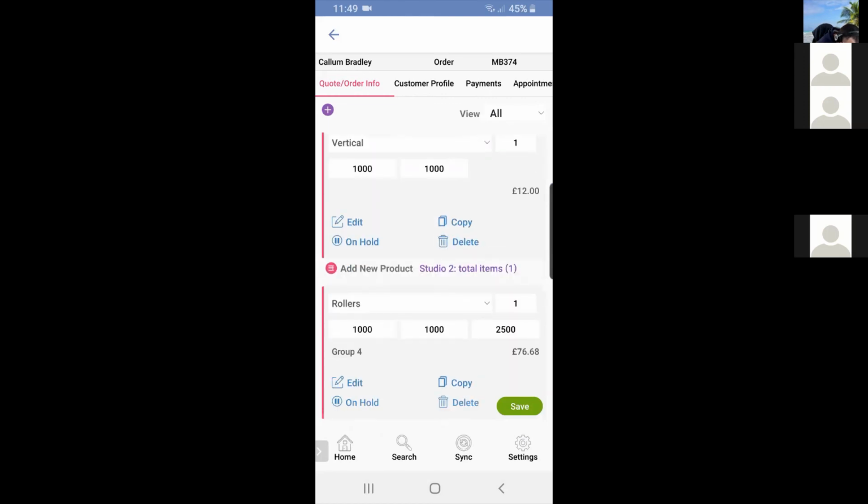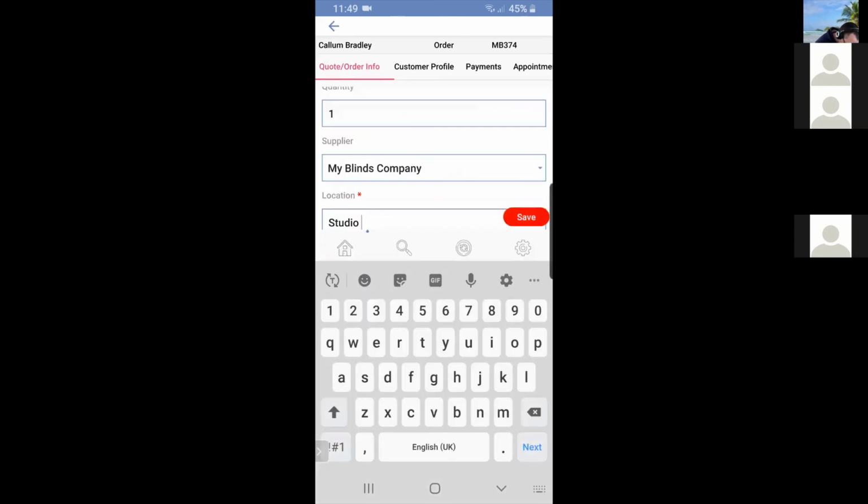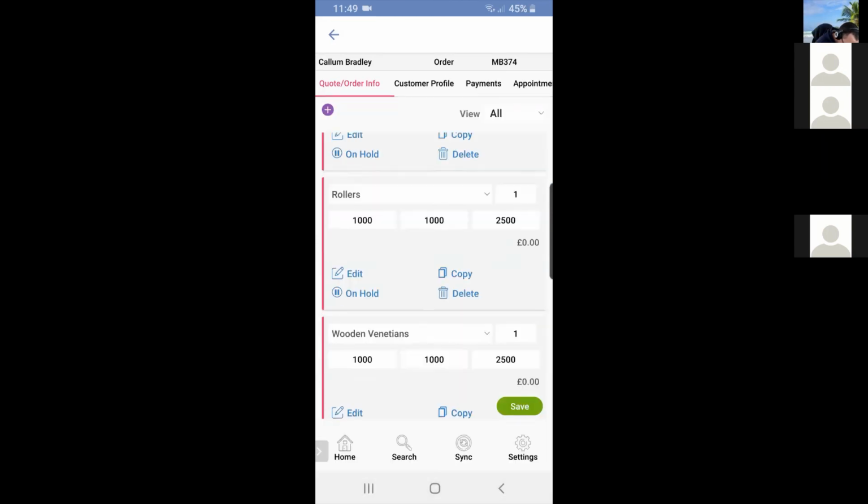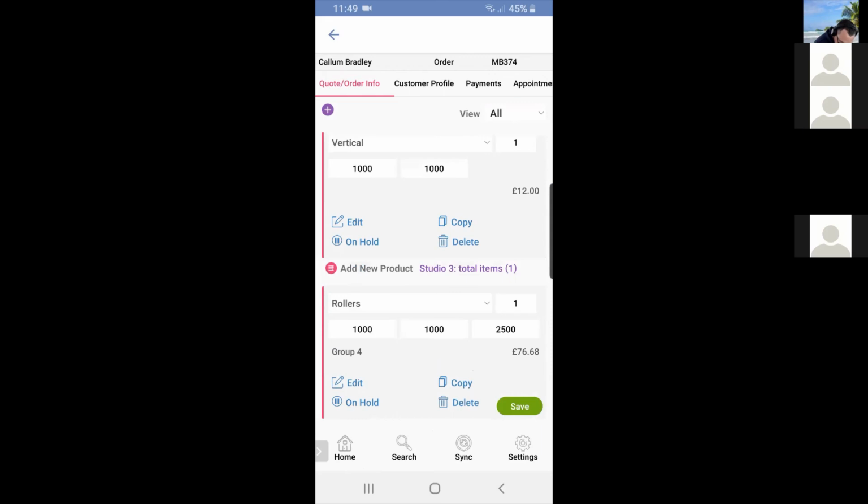Okay. So now what you'll see, it's modified studio two there, yeah? So you see it says add new product, it said studio before, didn't it? And now click on edit, it says studio two. So watch this, if I do studio three and save, you see it's changed to studio three again. So what I'm saying is you're better off having an additional field that you construct on the back end, a text field which enables you to say option one, option two, option three, because otherwise you're actually changing that room location. Does that make sense?